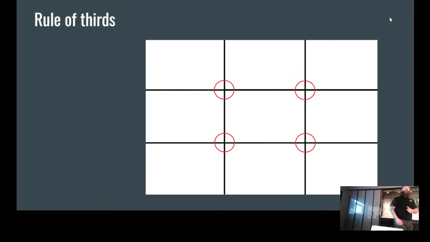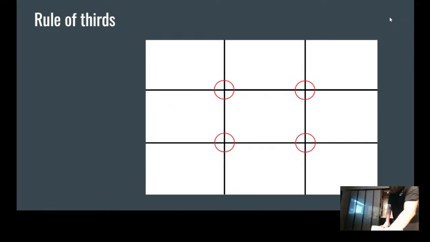This now is the actual rule of thirds. So again, I talked a little bit about it before with the boxes and the separation on the photo. But now if you look in this picture, you can see there are interlocking circles. Those circles are going to be where our squares are meeting. This is going to be the containment of the rule of thirds. Where the red circles are, if you can place your subject matter, you start to create a more visually stimulating and interesting photo by doing that.